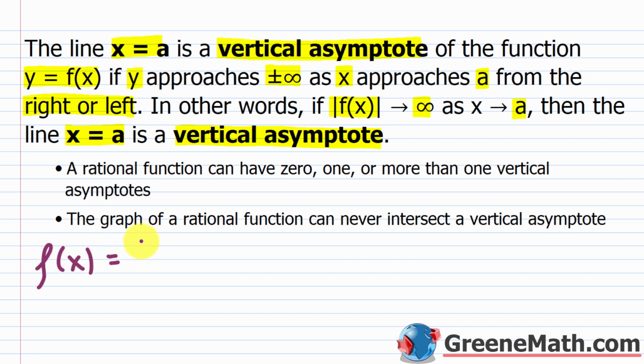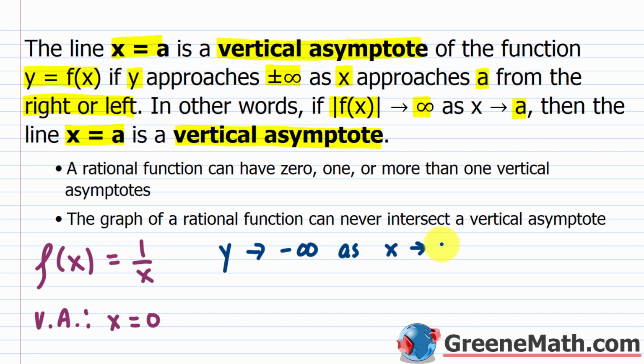We had f of x is equal to 1 over x, and just think about it this way. So we already know that there's a vertical asymptote that is going to be x is equal to 0, and that's created because you cannot plug in a 0 for x. Division by 0 is undefined. But again, just using this approach here, we can say that the line x equals 0 is a vertical asymptote because y approaches negative infinity as x approaches 0 from the left. And then y approaches positive infinity as x approaches 0 from the right. So you can write it like this. You can also use this right here, which we saw earlier, if you want to combine things.